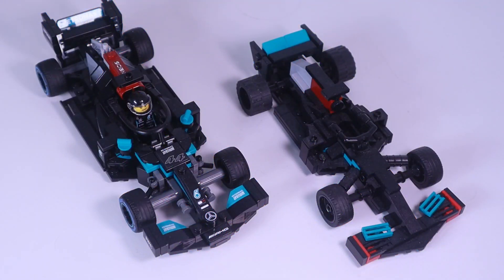For level three I have probably the most uneven surface area I could find in one of my LEGO sets — these little F1 cars. The one on the right is a MOC I made; the one on the left is an official set. Nonetheless, with both of these little models, dust just gets everywhere and there are so many nooks and crannies. It's really hard to get the dust out without dismantling the model, especially inside the cockpit section, which is usually just covered in dust. So we're going to test this vacuum cleaner to see if it can get the dust out, and if it can I'd definitely recommend buying this thing.